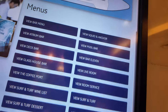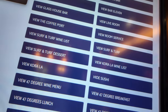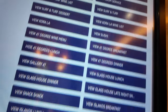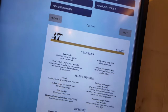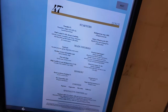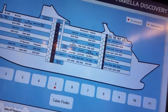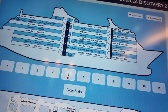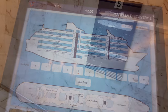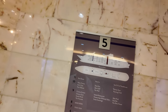Where are we? There you go, 47. So you've got the wine menu, you've got the lunch menu. So you can click on any of these, scroll up, and you've got everything you need to know. It's very handy to have around the ship. And if you get lost, you just come up to one, and there you go. You can see where you are. On five. Also, static boards as well.